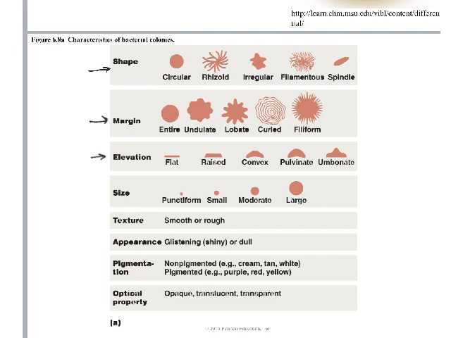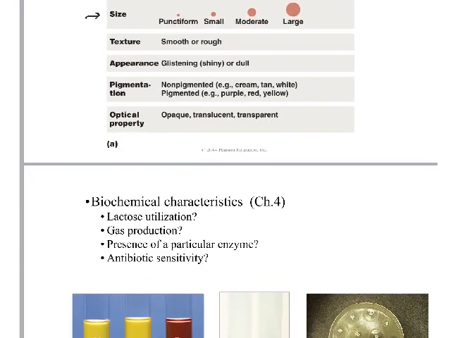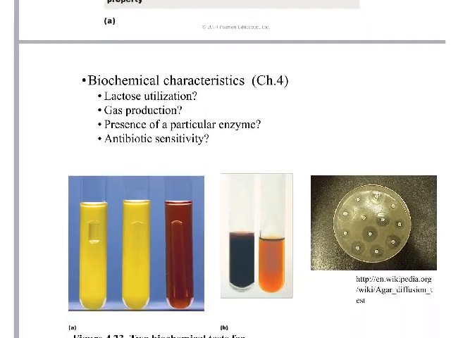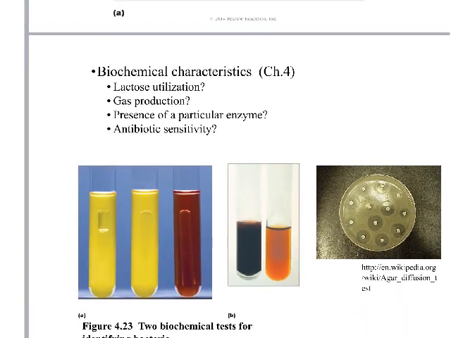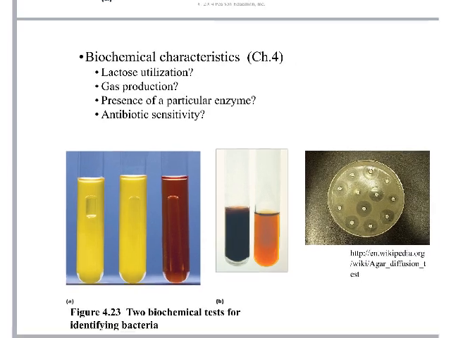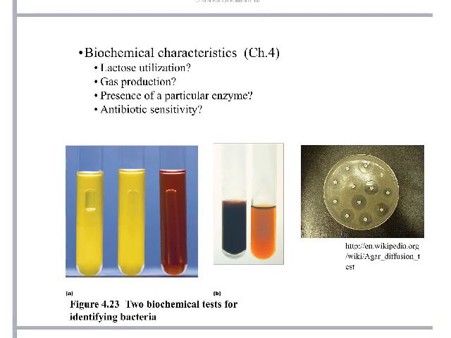Sometimes the colonies are raised up, sometimes they're flat. Of course, the size can be different. They can be dry or shiny. Of course, there are lots of different colors they can be. So there are lots of different ways that we can describe those colonies, and again, that might give us a hint as to what organism we're dealing with. That's a level above things we can tell just by seeing, our biochemical tests.